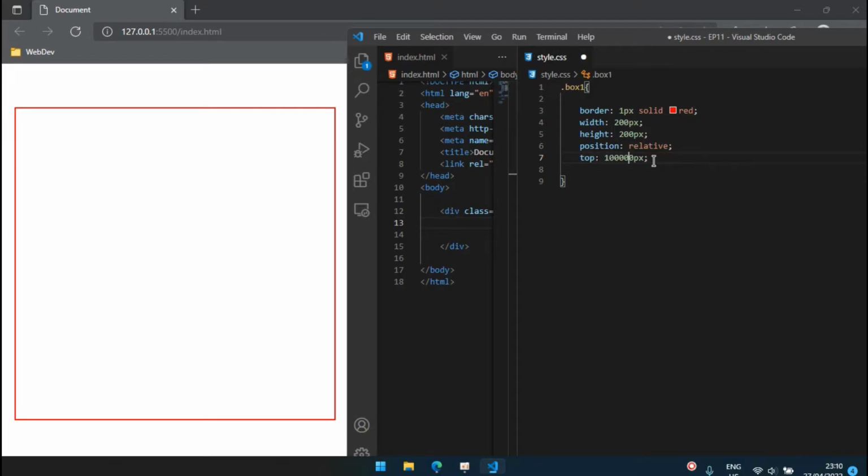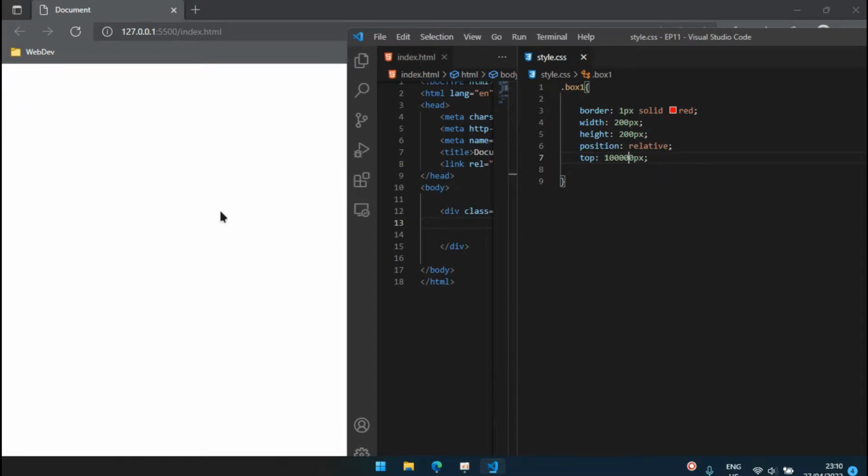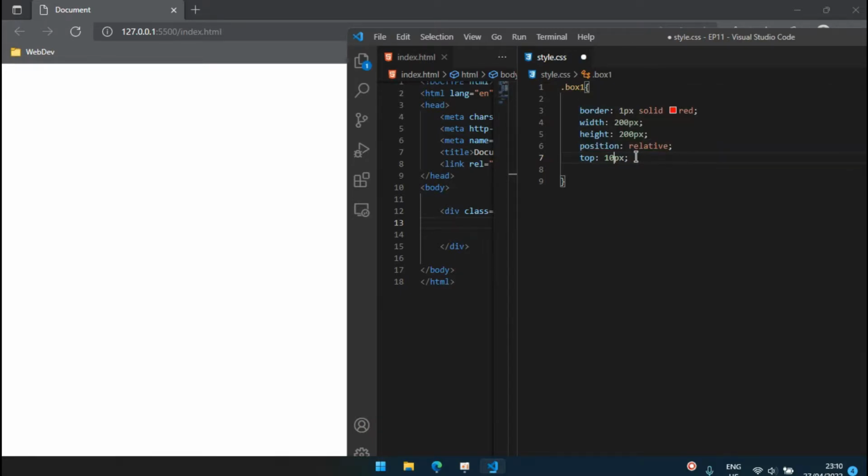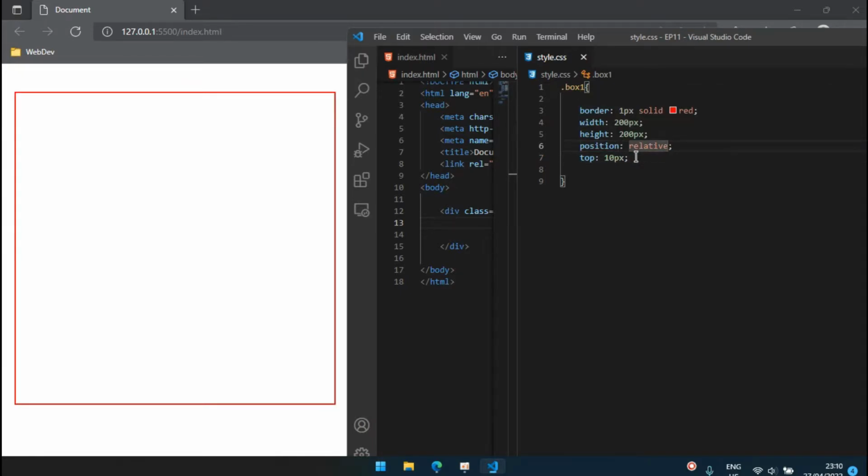And if I do a million pixels, it goes very far down, into outer space, of course. What position relative actually does is it takes the original position of the element and then makes it relative.